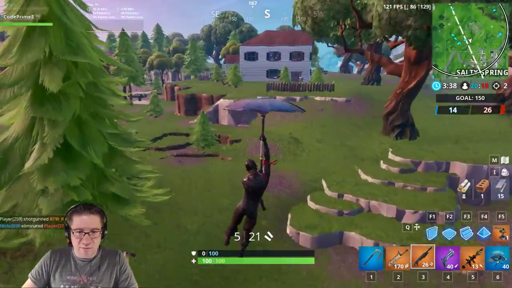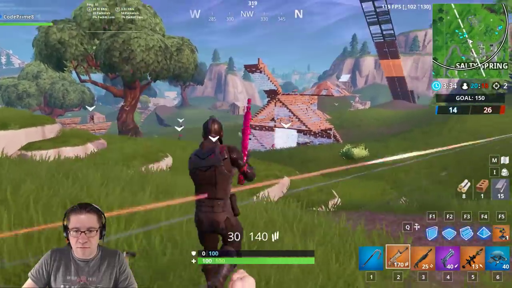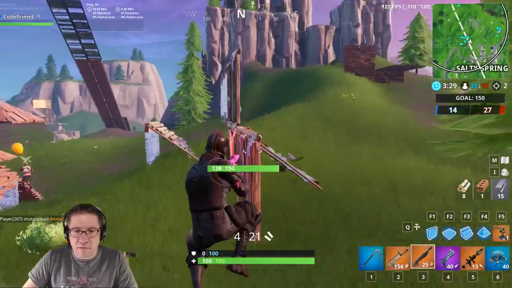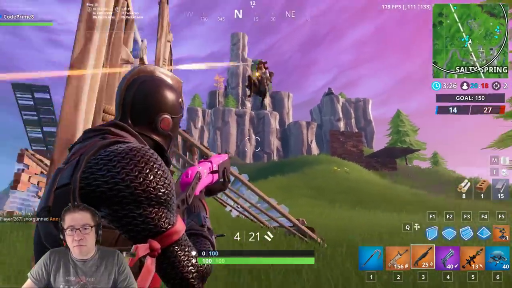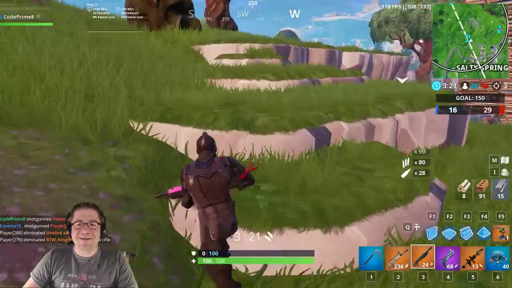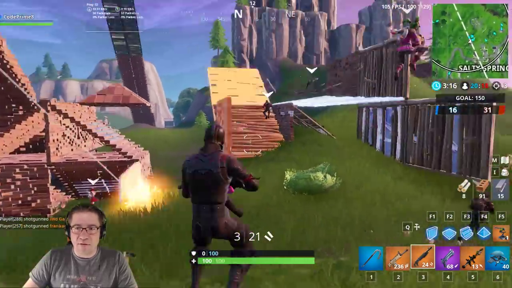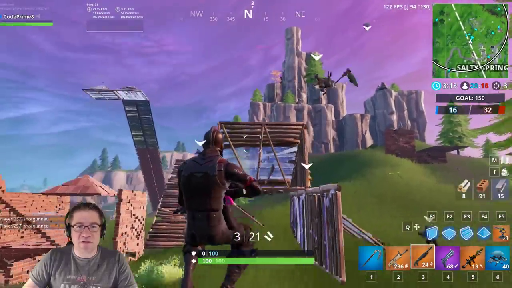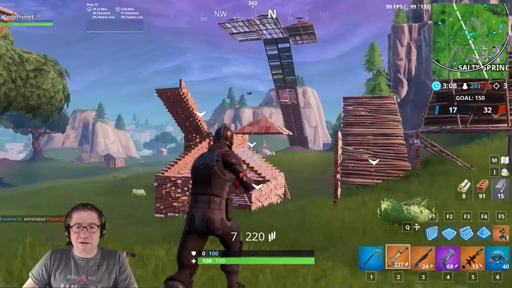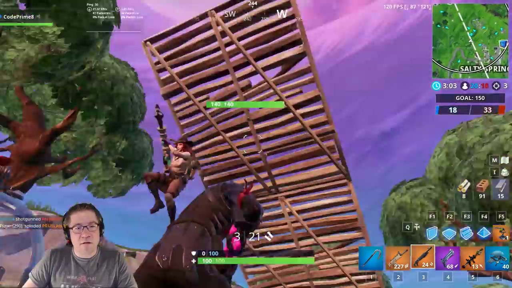Come on, anybody over here? Hello. Hey. Ooh. You scared me. You're my teammate. Somebody's shooting from somewhere. Oh, I just dropped him. Where are you at?